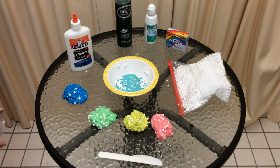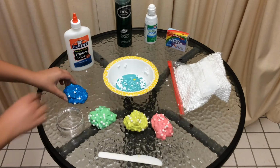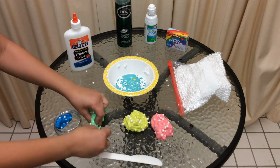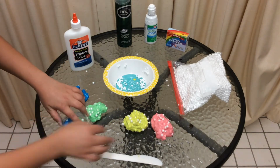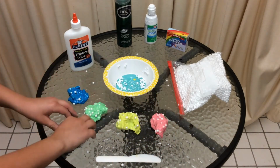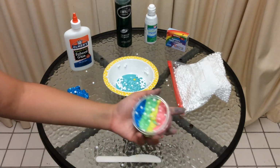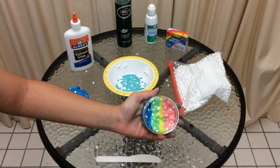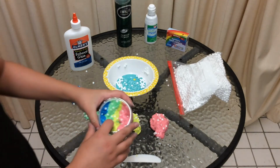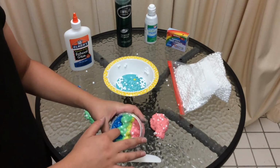To make it rainbowy, we are going to put a little bit of each into a container. So there you have it, rainbow slime. So I like to poke the slime more than playing with it with my hands, because it'll become grey.